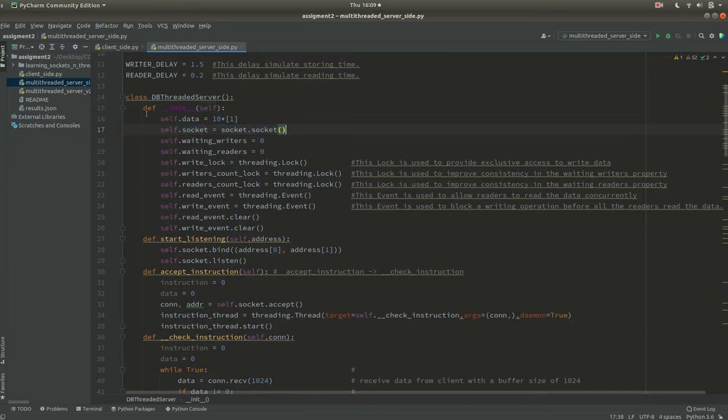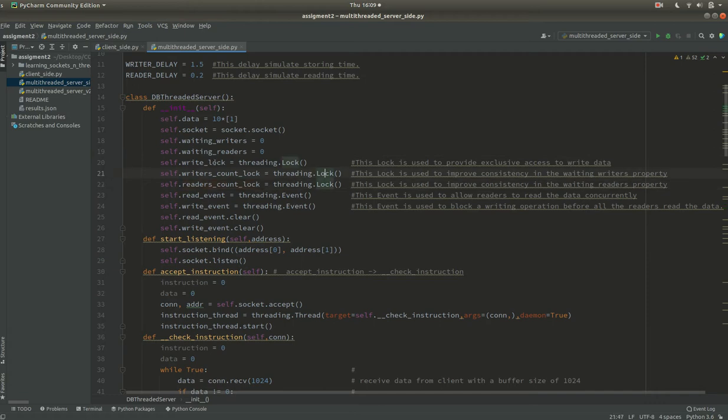Then there is the data inside the server as a list. Then we have two properties: the waiting writers and the waiting readers, that help to know when to write and when to read.